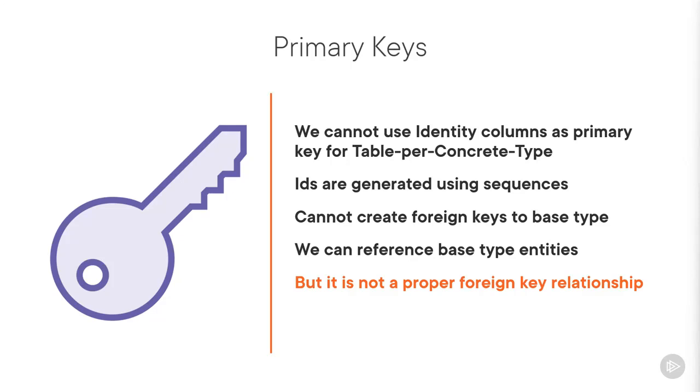This does not have to be a problem though, we just need to make sure that our applications do not attempt to insert invalid keys in our tables. If we use EF Core for inserting all data and use relevant navigation properties when fetching the related entities, it will work in practice like a regular foreign key relationship. This is because EF Core will make sure that all columns referencing the base entity will always contain valid primary key values, and will create the relevant joins for us when we use the navigation properties.